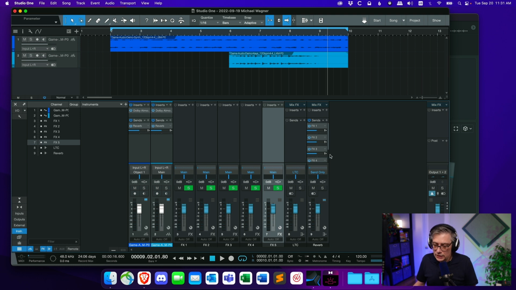Because of the way we set it up, by using a sends only, we can also use the fader of the reverb track as a general control of the volume of the overall reverb. That makes this really nice, and it works pretty much exactly in the same way it would work if you had an actual 7.1.2 track.